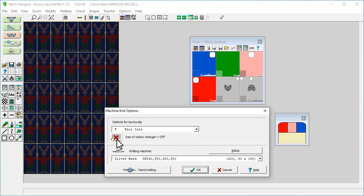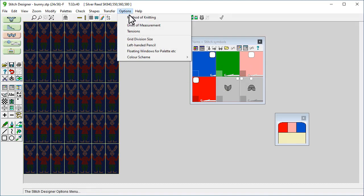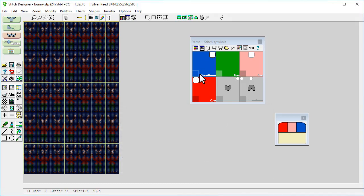If I just turn the colour changer off, when I click OK you'll see that those change around. So now the blue deselects and the others select. I'll show you that again. Go to Method of Knitting. I'm going to turn the colour changer back on. OK, and now we're back to this one selecting and the others deselecting.